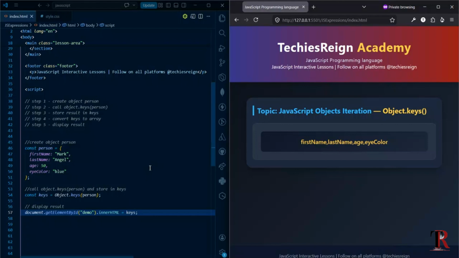Other things that I want us to take note of is that the key value pairs normally talked about in objects are simply names and values. When you hear key, key simply means name, and when you hear pair, pair simply means value. So key value pairs: the key and the value. The keys usually are the names of the property, and the values are normally the values of that property. So that is what it basically means in JavaScript.